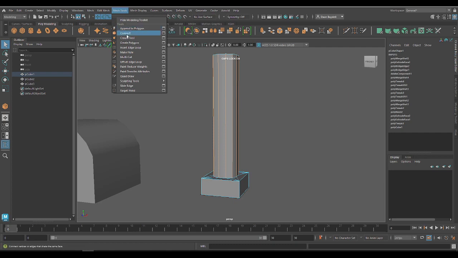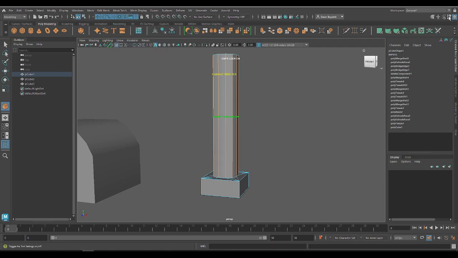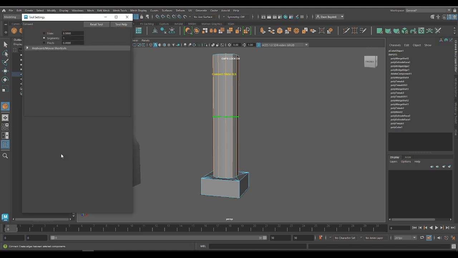And I'm going to go to Mesh Tools, Connect. Now this is where I can look at the tool settings. So I'm just going to go to the top right here, click on Tool Settings. Now depending on what you're using, you might have a tool settings list which is massive, like loads of different things. Some tools give you very, very few options. So inside the Connect tool, this is what I get. I get a nice little drop down here that's going to show me some hotkeys I can use.